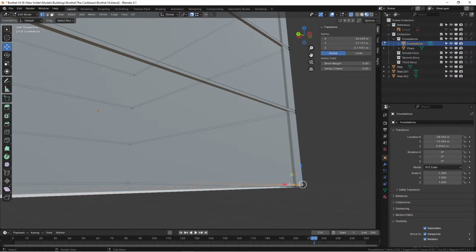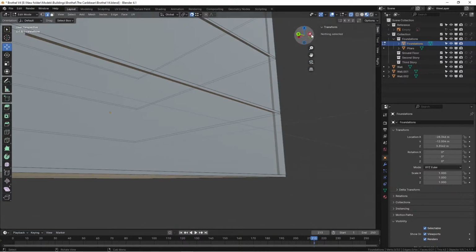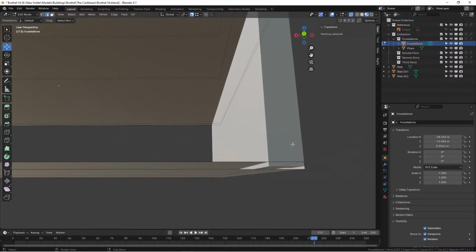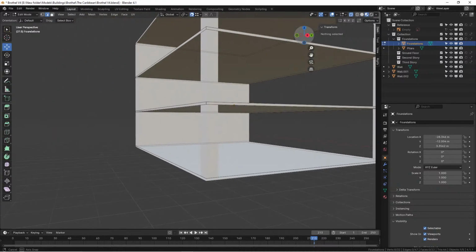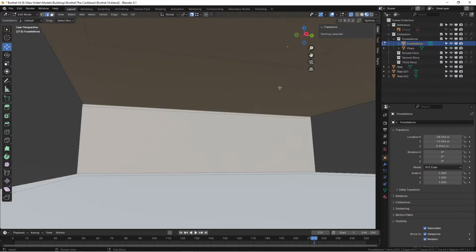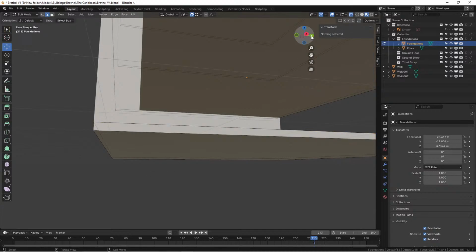Edit. Sorry, line and join. Line and line, which is join. Line and line, which is join.